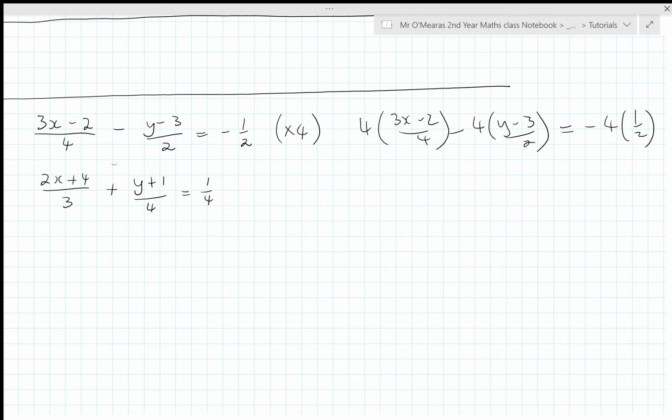Same with minus a half. There is minus one of those. When the negative sign isn't attached to a specific part of that fraction, this is a good practice to get into. So our first term, we have 4 times (3x minus 2) over 4. 4 divides into 4 once, so that leaves us with 3x minus 2, or 1 times all of that. Second term, 2 divides into minus 4, minus 2 times. So that leaves us with minus 2.